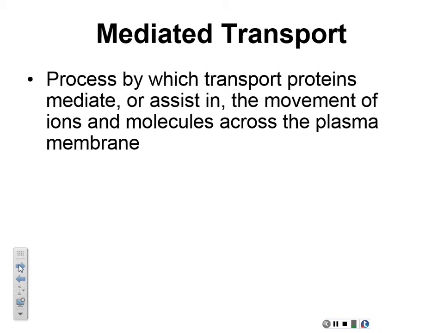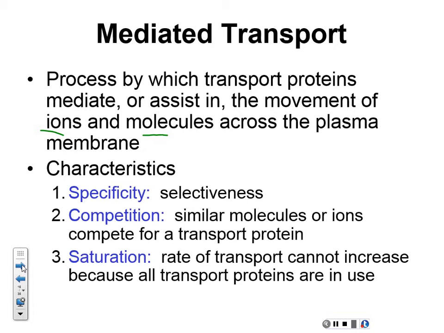There you go. So mediated transport. This is whenever there's a molecule or a protein that assists with the movement of those substances or ions or molecules. Right? So it's movement through the membrane when a protein assists the ion or the molecule to move across the membrane. Right? And there's different forms of it.